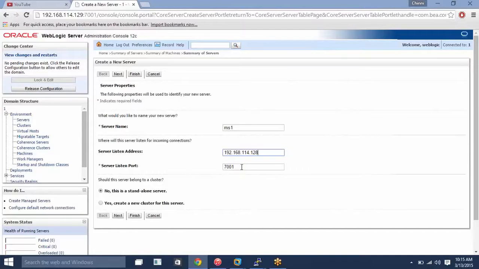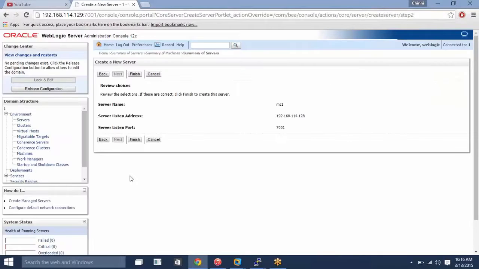Even if you don't provide anything, no problem. Just for reference, you give this IP address, and here I'm providing a port number. This should also be unique on this remote machine. Then you click next. Right now we are not going to create any cluster, so you just click finish.